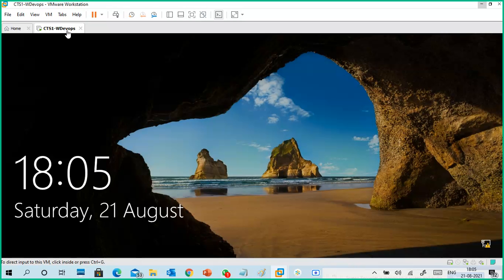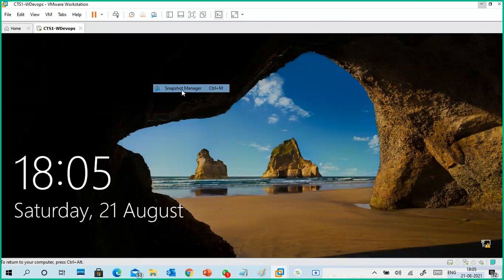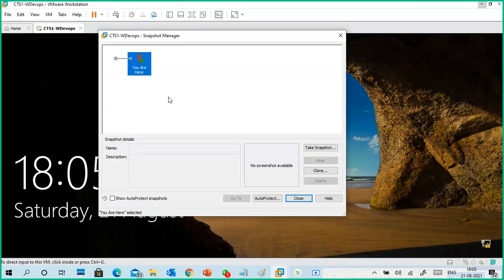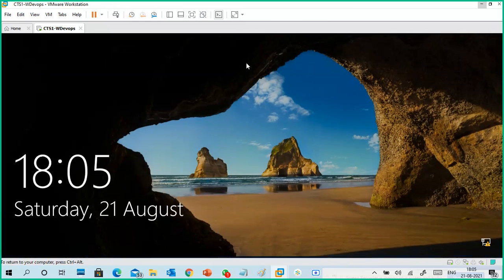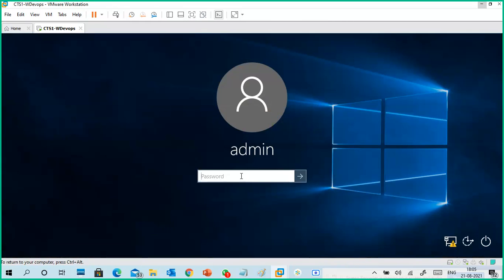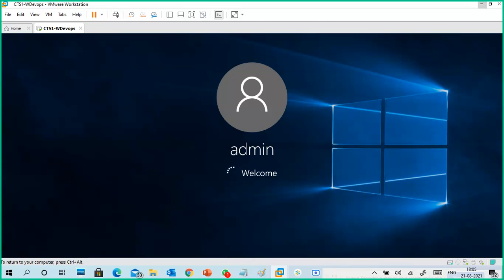I didn't open my VMware, but I opened this one. So I will show you that option here, snapshot. So take snapshot. This is the snapshot manager. In this machine, I installed some applications.